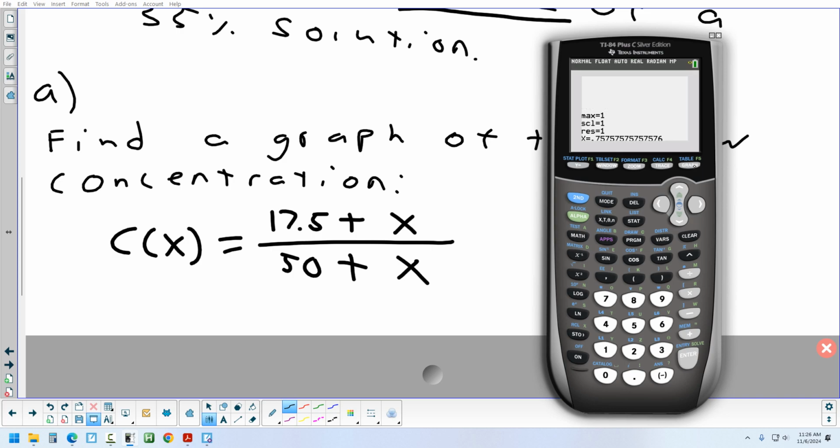But here's a graph of your concentration. It starts at 0.35, and the more acid you pour in, the stronger it gets. But notice it starts to level off. Once the concentration starts getting up higher, you have to add a lot of acid to make it stronger. So like if you had a concentration at 98% and you wanted to get it to like 99%, you probably have to add a lot more to just get it 1 more percent because it's already so high. Okay. Any question on the graph of the concentration?